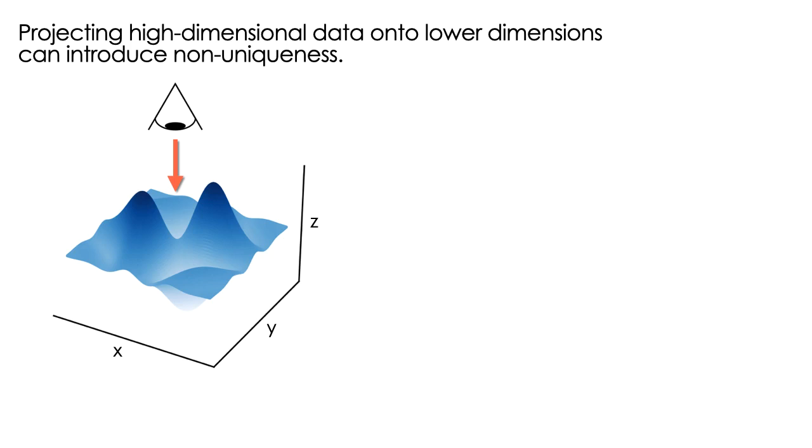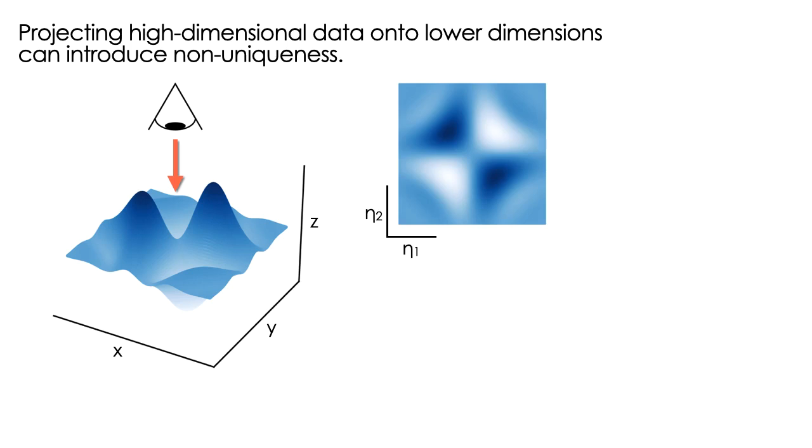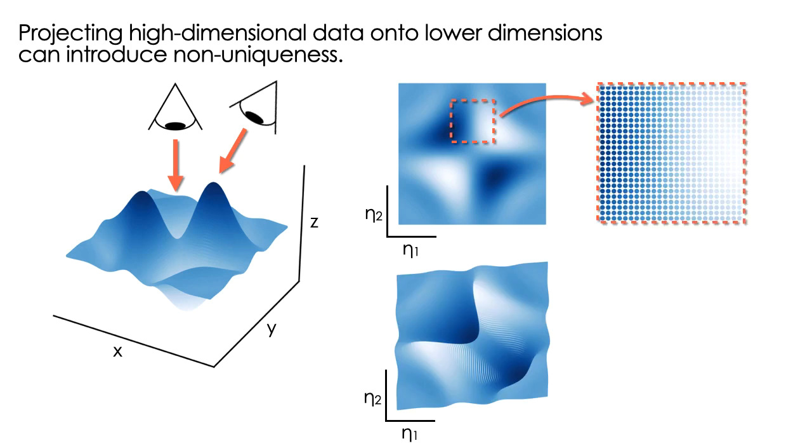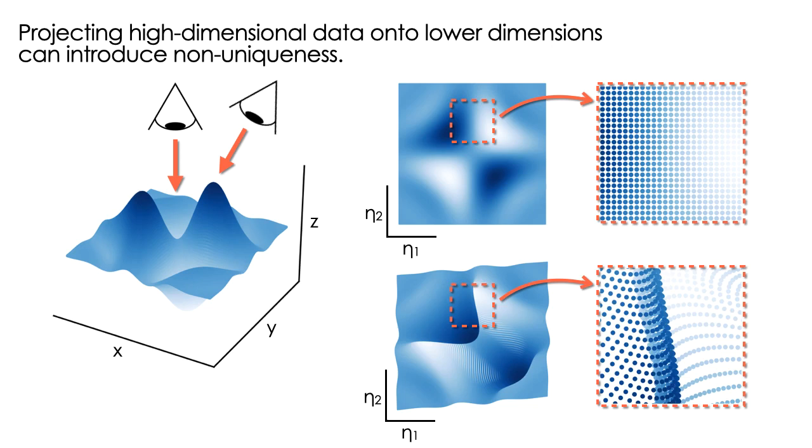And if I create such a projection, it might look something like this. So this original three-dimensional dataset is now represented in 2 dimensions by these new parameters eta 1, eta 2. But maybe if I looked at my dataset at a little bit of an angle to the z-axis, then I might see something like this. So now if I zoom in on a particular region on that first top projection, then because I created that dataset on a uniform XY grid, I'm going to see a very nice, unique grid of points. But an analogous region on that second projection can look like this.